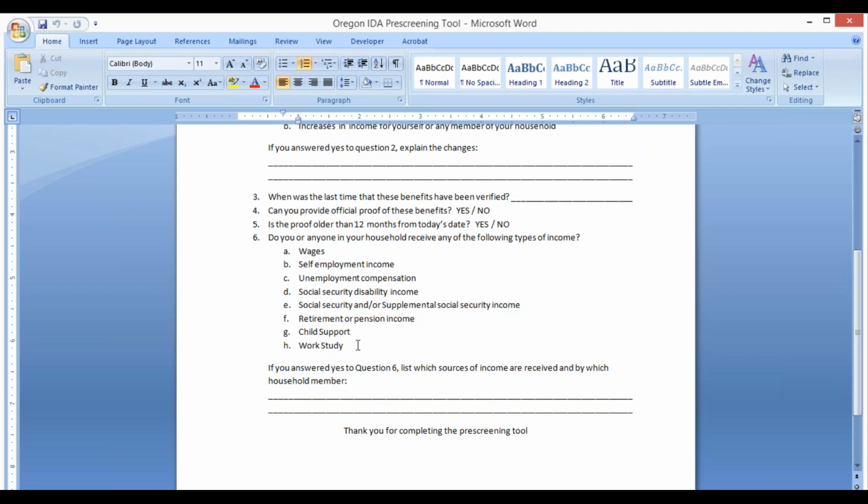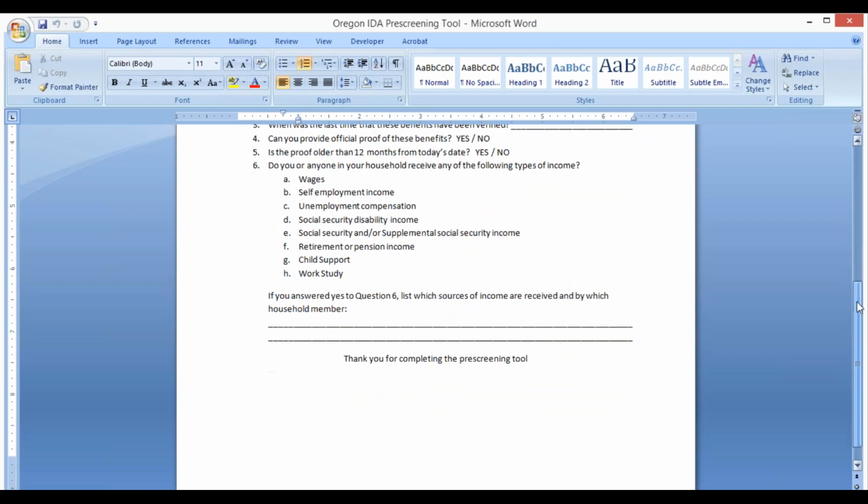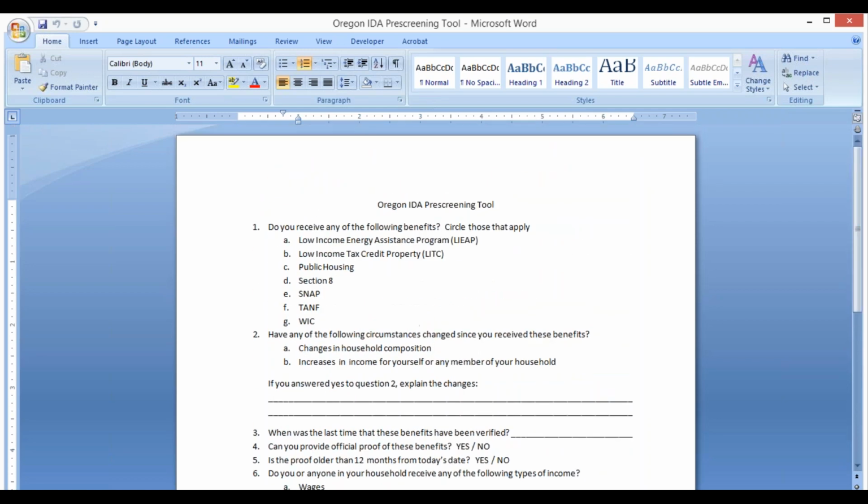But this way, if somebody has, let's say, TANF, and then they also circle that they have wages, child support, and retirement, that might lead you to ask for some of that information, because it could be that their TANF expires this month. I will say that some of this is a little conflicting and complicated because someone qualifies for something now and we're asking for other information, but we've always had a policy of using the most current and most true information and annualizing forward.